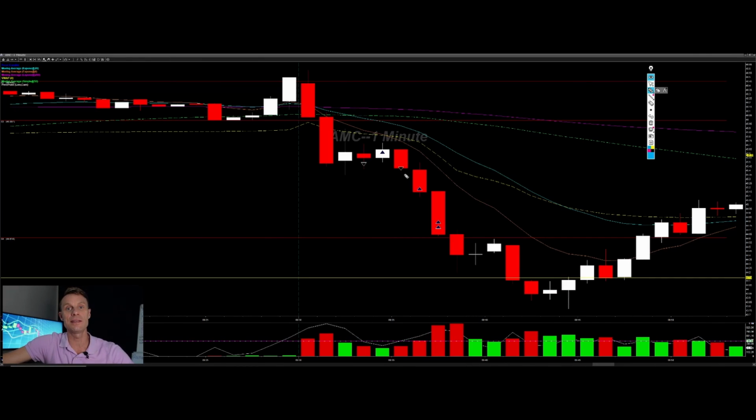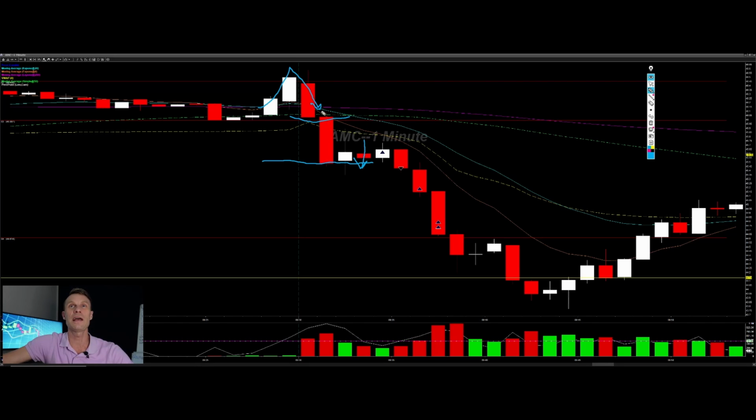Let's go. Okay, we are now on AMC. This is where I took my first 2 trades of the morning. As you can see, the setup that I first took was the break of low of day, which was this candle here. AMC actually gave a really good move. Again, this was a perfect open range breakdown off of this first candle. We saw this move up and then move back down.